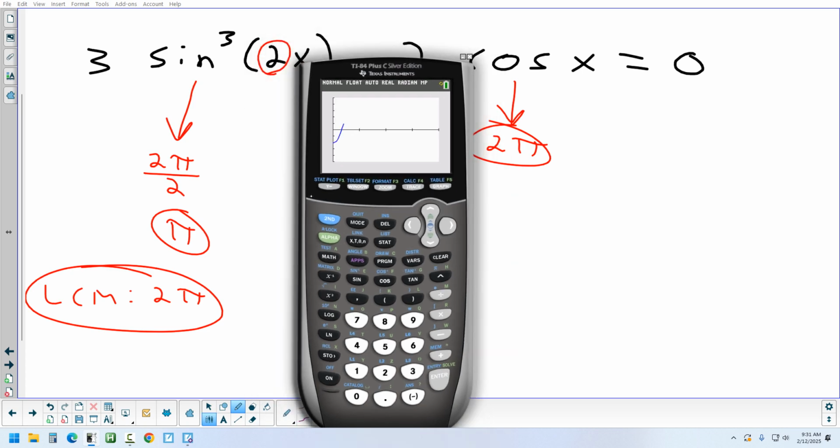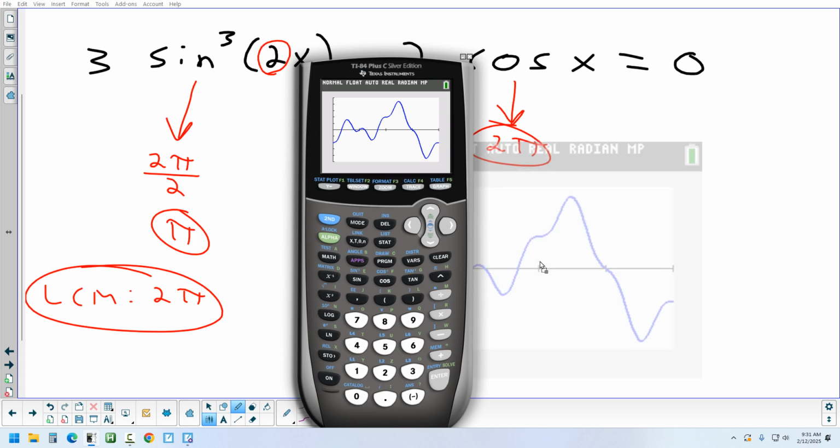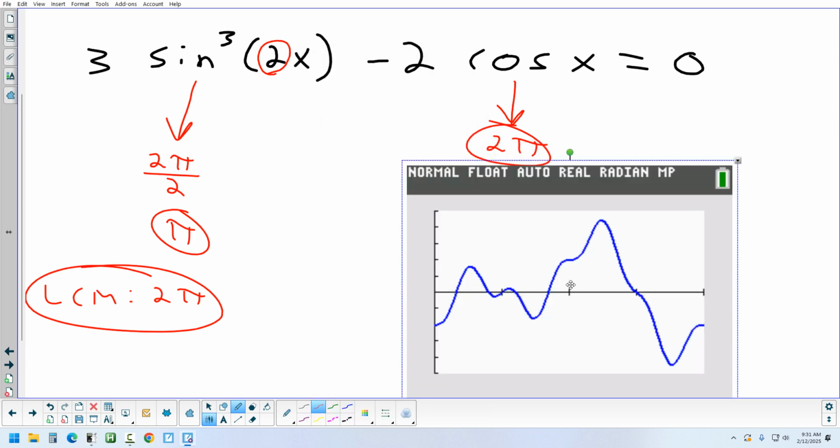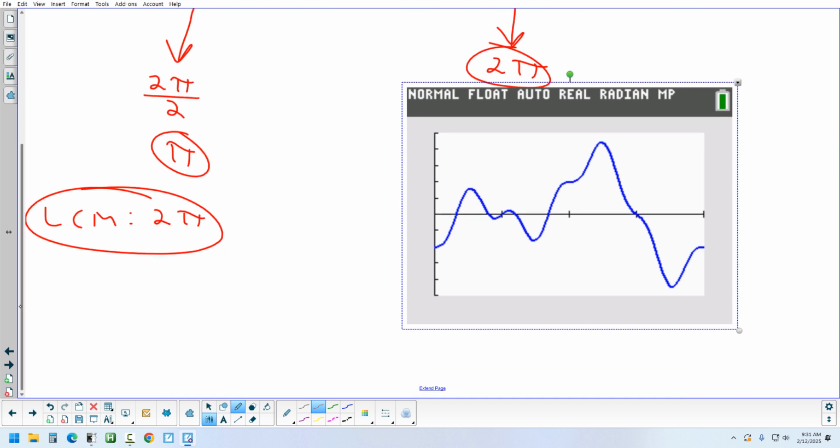Okay, so we're looking for where this hits the x-axis. It was already equal to 0, so I didn't need to fix that. Now, it should end right about there, right where it started. Okay, let's take a look at that. How many times does that look like it crosses the axis? 6. Yeah, it does. It crosses 6 times, so you do have to write them all down.